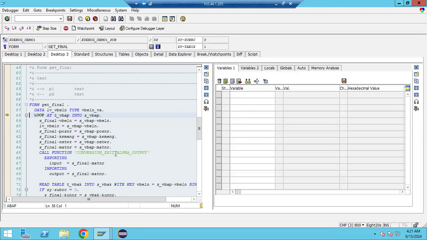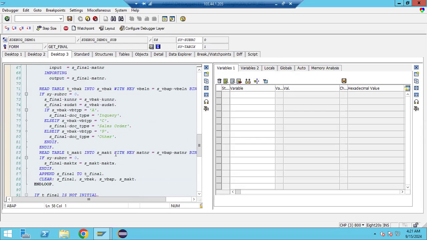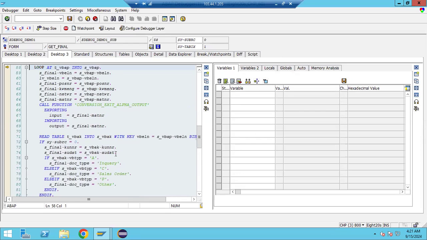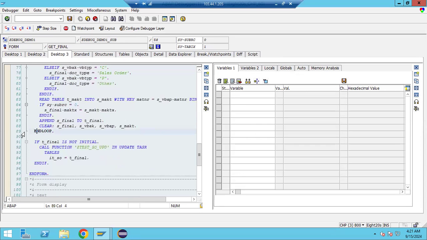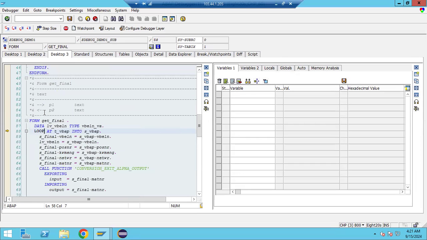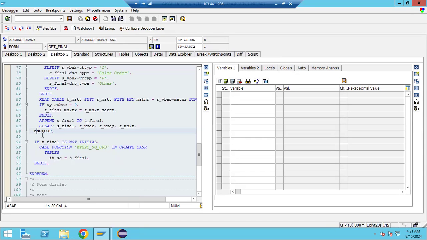Here some data is coming like this, right? So I want to execute this total loop here. The loop is starting at the 58th line and ending at the 89th line. If we double click on this end loop, it will go to the loop. And if you double click on this loop, then it will go to the end loop. Double click on loop here. See, it is coming to the end loop.